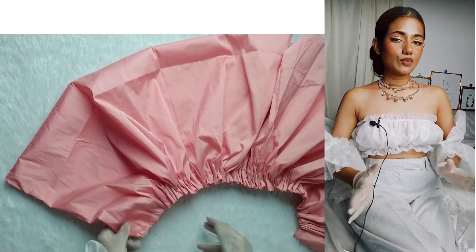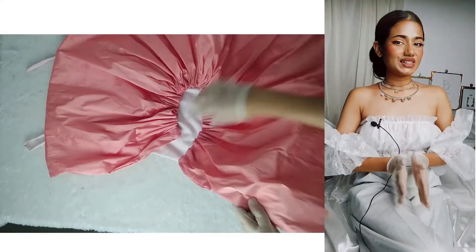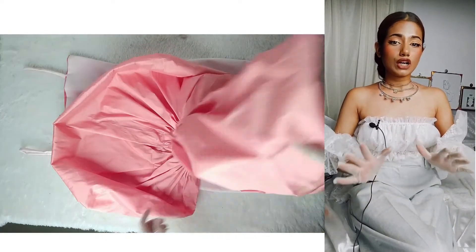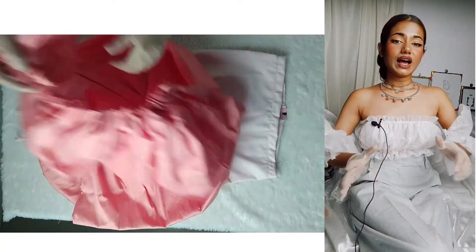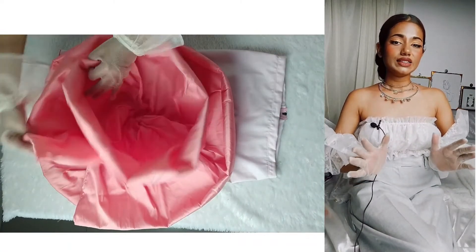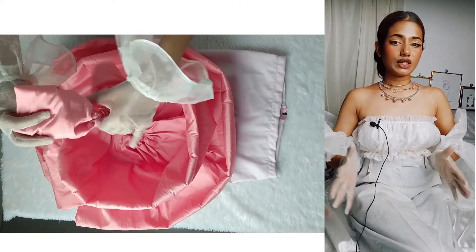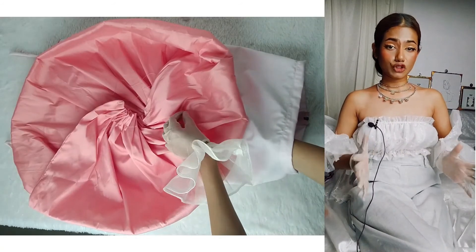We will repeat the same process for all three strips. Now we will start to assemble our flower. We will take our first layer and place it on our dress like so, creating a circle — twist that strip to form a circle — and do the same for all three layers. Now using needle and thread, secure wherever required to keep the flower in place on the dress so that it doesn't move or shift.